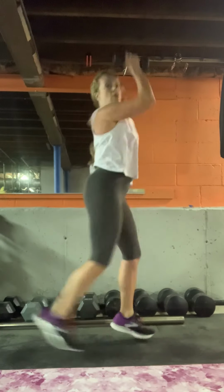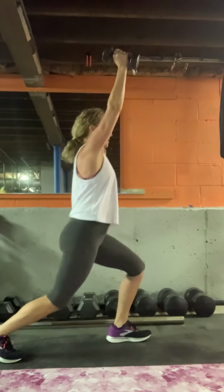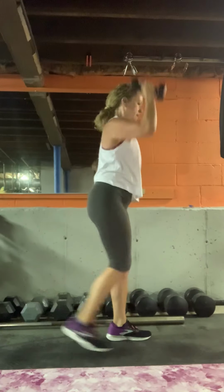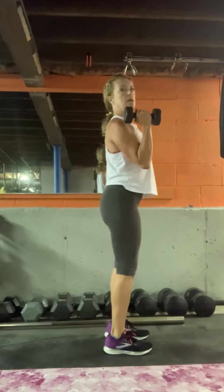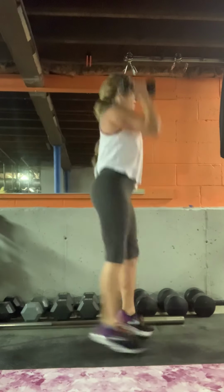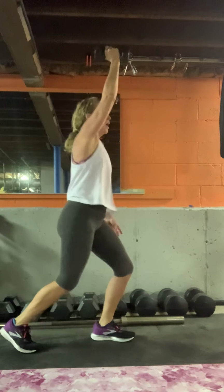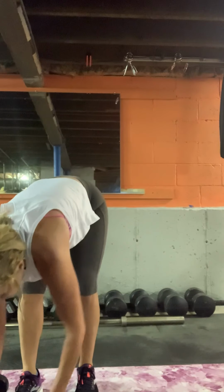Left leg. 2, 3, 4, 5, 6. Also a great warm-up. Curls with a glute squeeze.